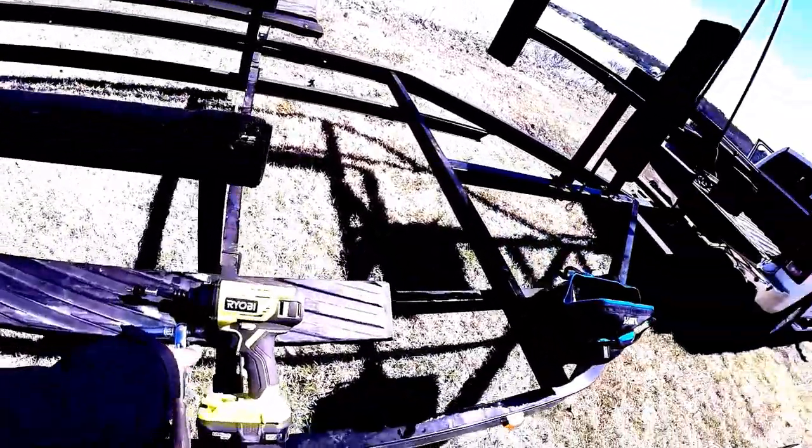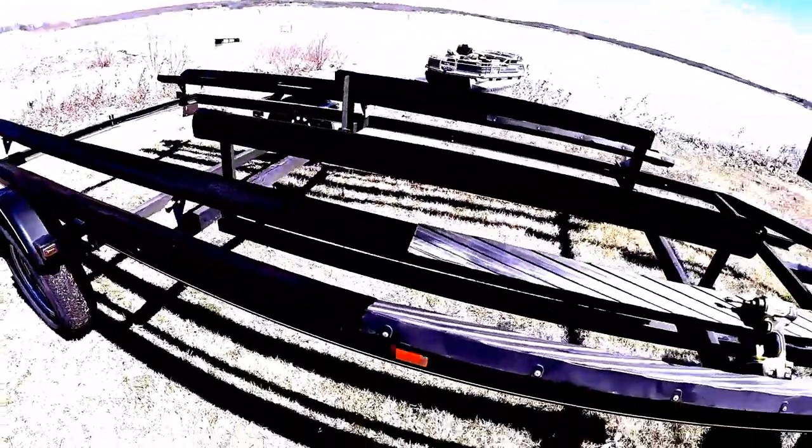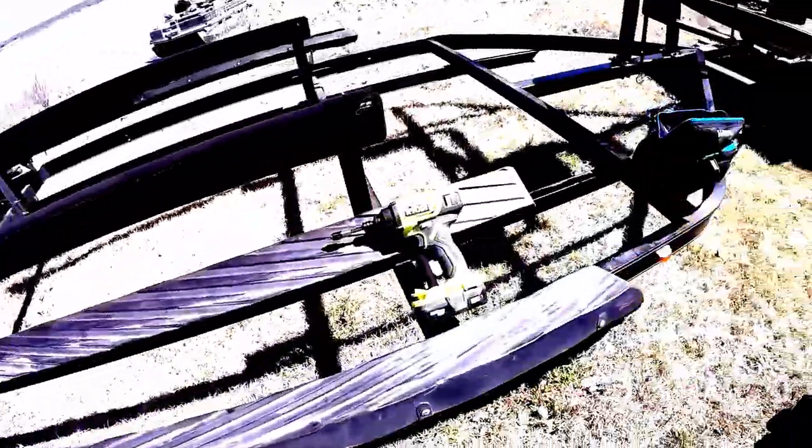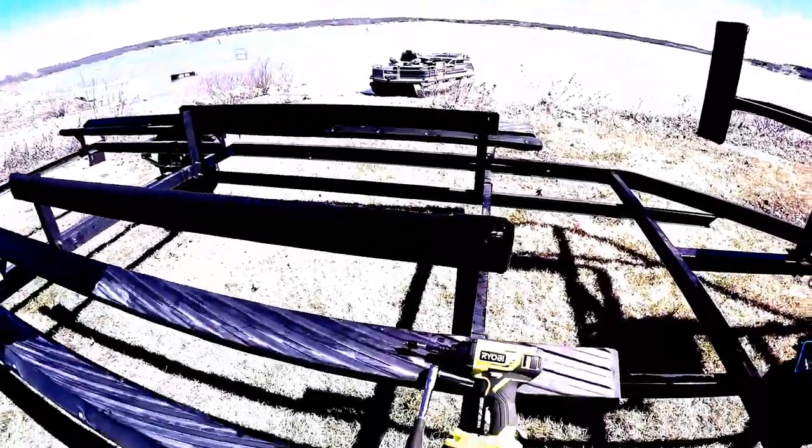Alright, so tools that you need. You need a 13 millimeter socket, because it has these nuts and bolts here, whatever you call them. Phillips screwdriver, I'm gonna be using this power tool. I'm gonna staple down the carpet.